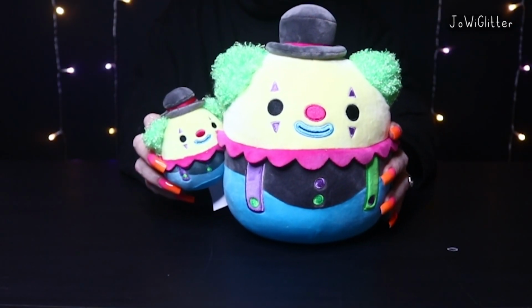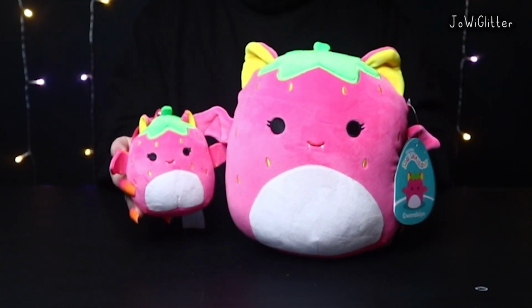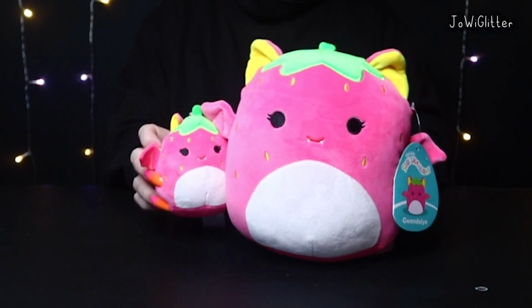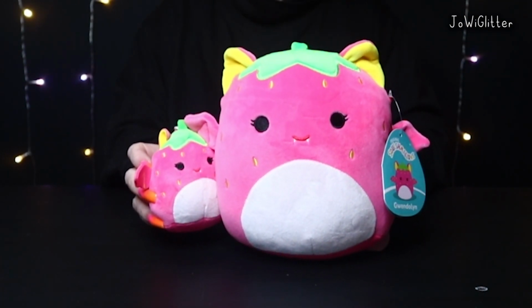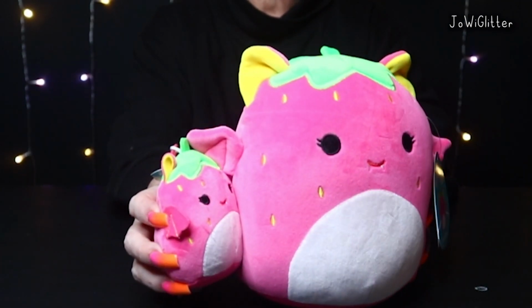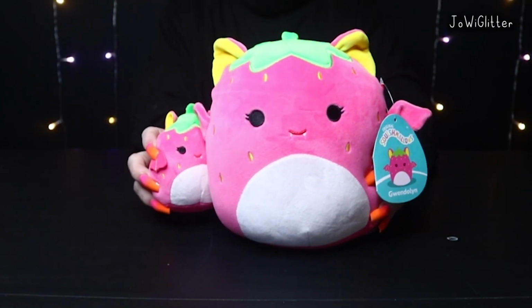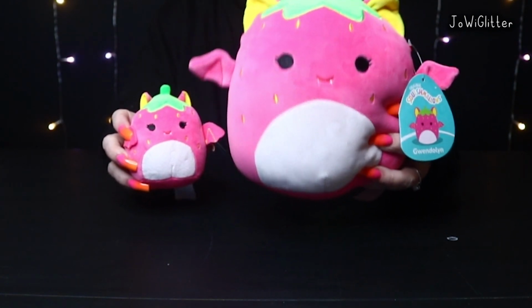Okay, let's move on to the bats. So next we have adorable Gwendolyn, the strawberry bat. She's so cute. I love, love, love the color of her pink. She's very vibrant, very bright. And I have her in the 8-inch and the clip.